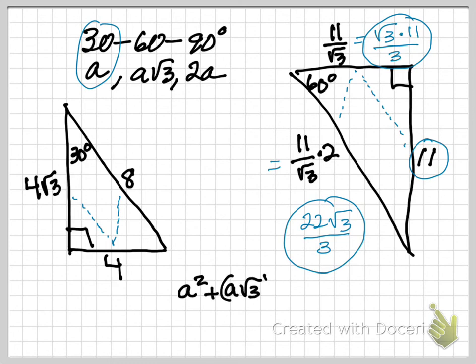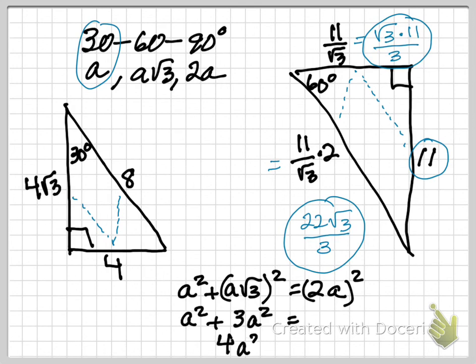All right. And so finally, how is this working? So remember the Pythagorean theorem. We are doing all of this so that we don't have to do a Pythagorean theorem or right triangle trig every time. And so if we took a squared and then that middle side squared, and we set it equal to the hypotenuse squared, and we simplified this out, we would end up with 4a squared. And if we did it to the other side, we would also get 4a squared. So notice it satisfies the Pythagorean theorem.